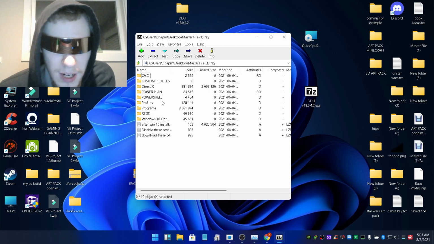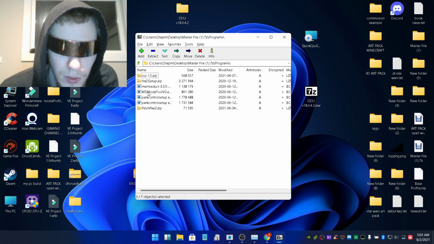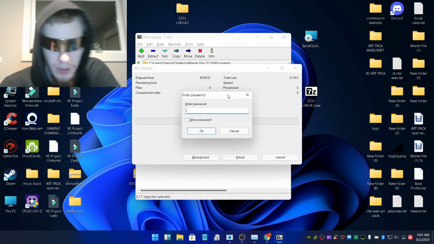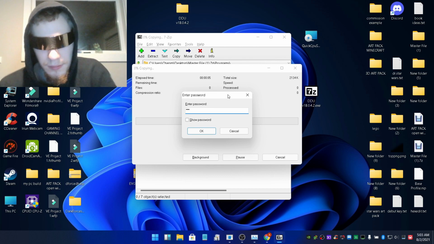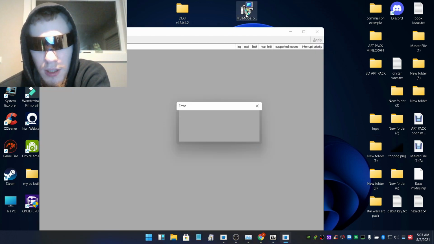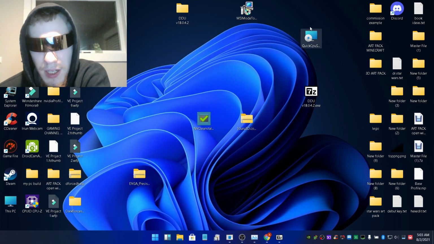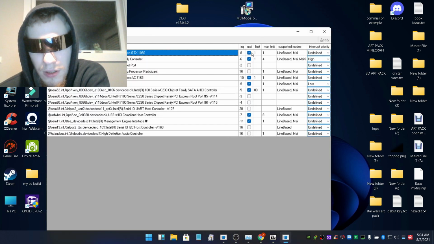Windows Defender might have removed programs like MSI Mode Tool. So this might get blocked and we don't want that. So we're gonna type in the password, ARK, which is how you actually open the folder. Oh no, I'm supposed to open that. Don't worry, this works.